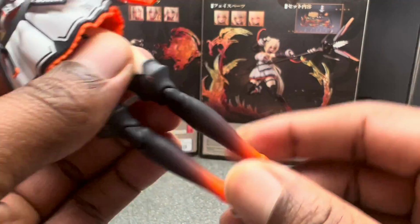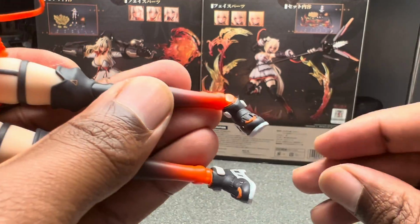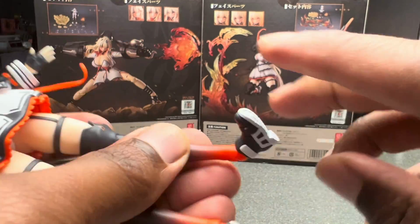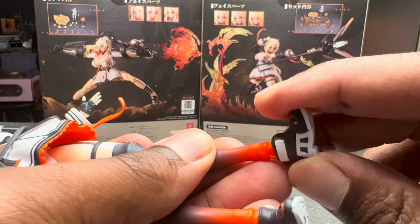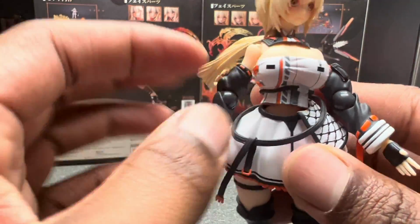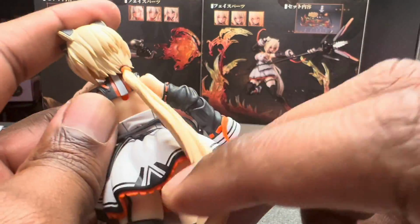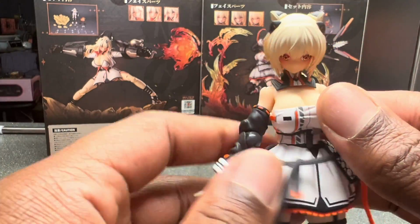Does it swivel here? No, she doesn't have a swivel there. And essentially the same ankle joint setup. They basically have the same joints there. Also still not flat here, so that's the issue with them standing. Oh, I forgot her ponytail is on a hinge here, so you can move that up and down. But that is it for articulation.